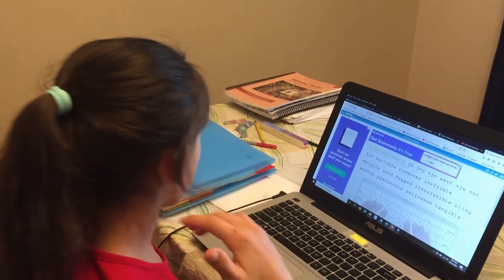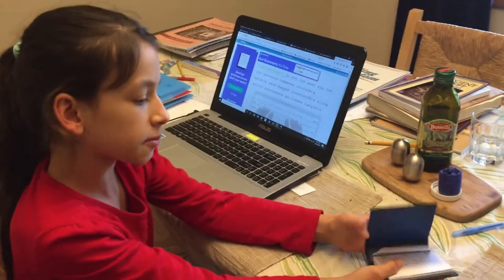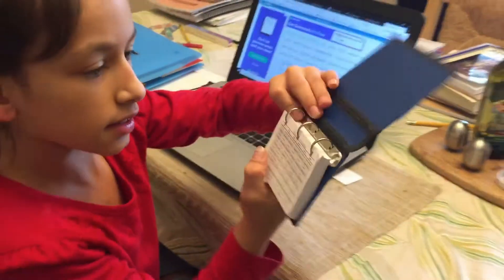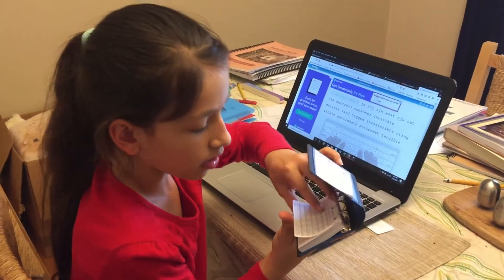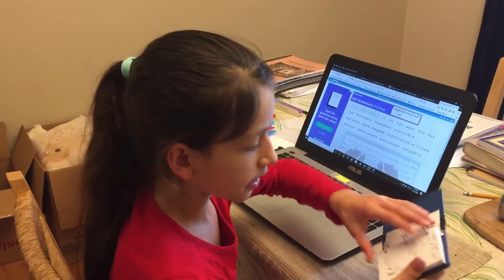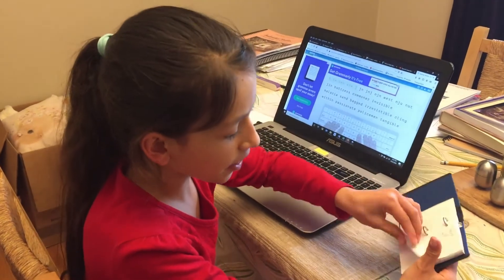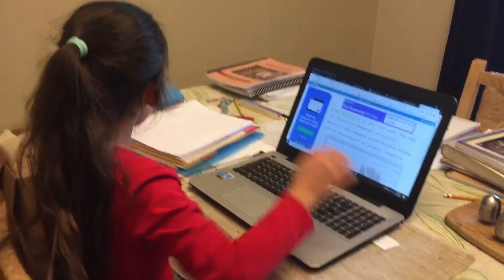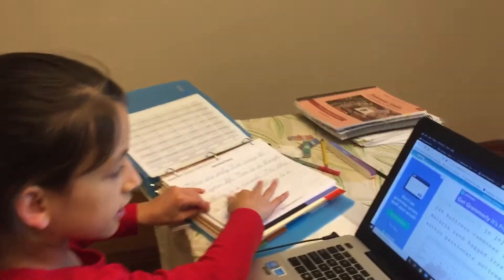I did this little binder. It says Joss's homeschool binder, and this is her schedule. It has 8:30 breakfast, and then math. She drew this tree and she's doing some math, and then some music — that's hers. And this is my schedule. I did some handwriting — cursive — and I'm going to keep doing this one.